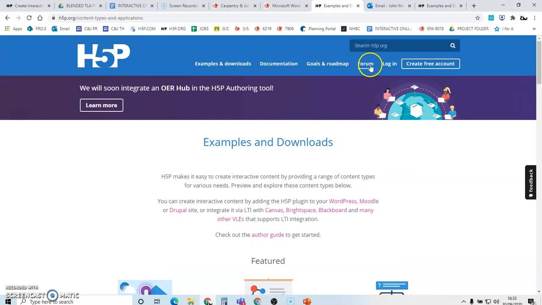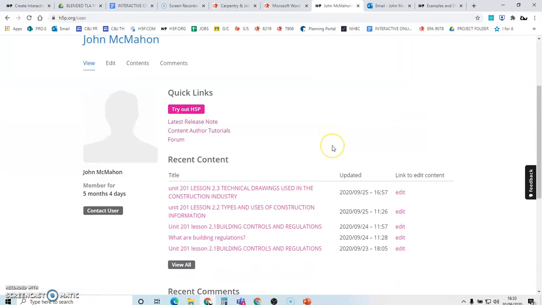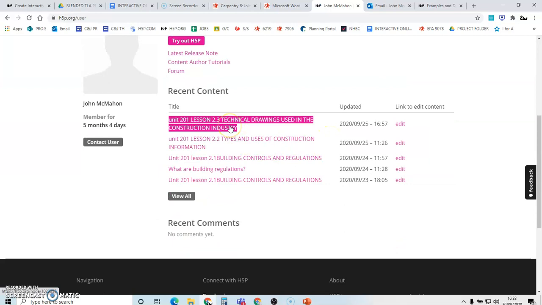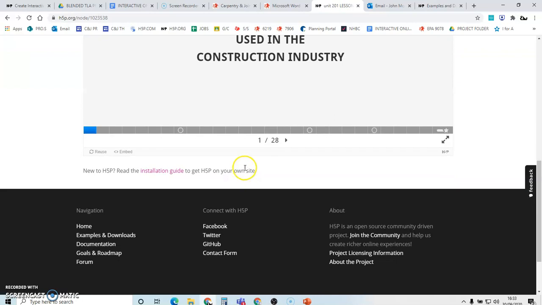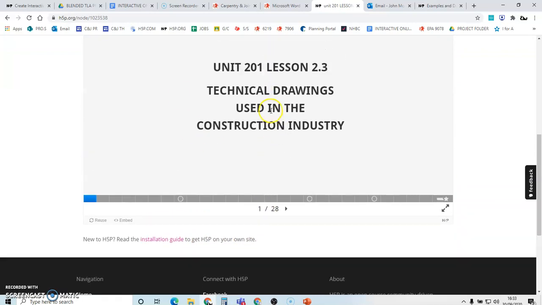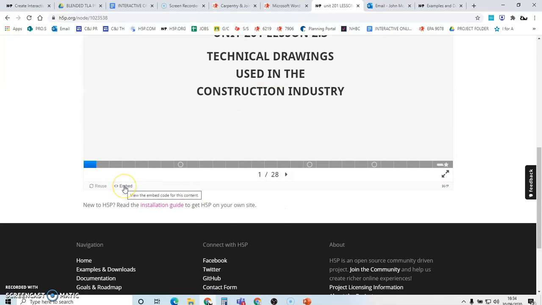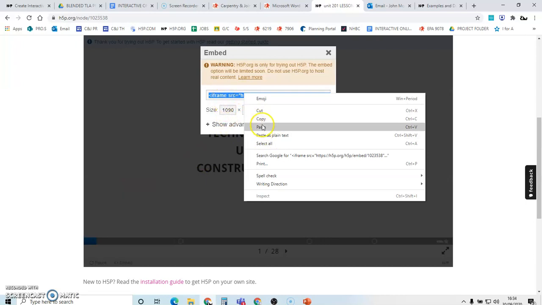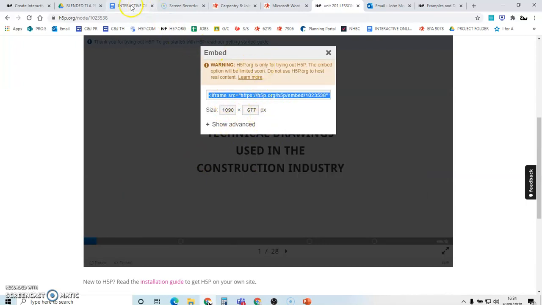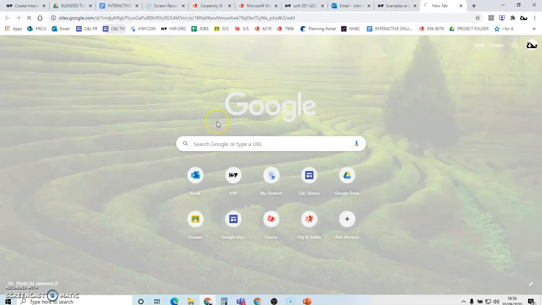So let's say you like it, you use it, and you've built something. We need to be able to attach it to the site. So I'm going to go back to something that I've already built, and let's take this one. It's not the right one for this lesson, but it will show you how it works in principle. So what I need to do is get this interactive content, get the embed code. Copy that, and then go back to my website, which I'll close down again. Keep forgetting to open a tab. So make a cup of coffee while this loads up.